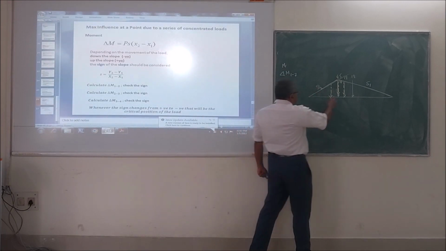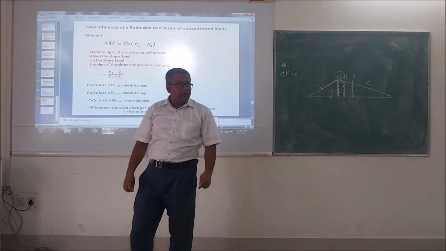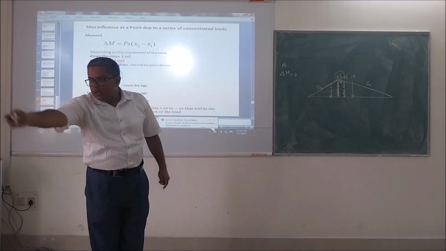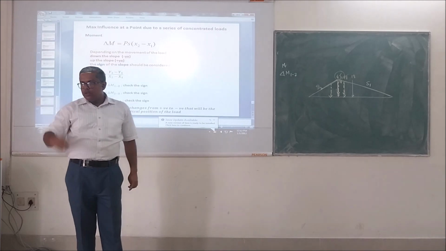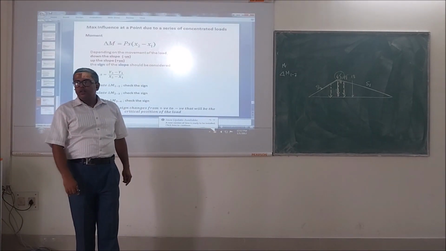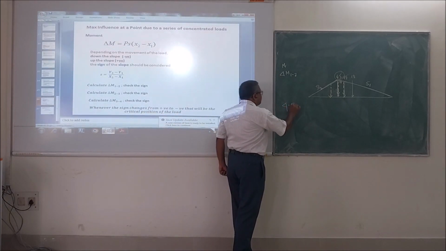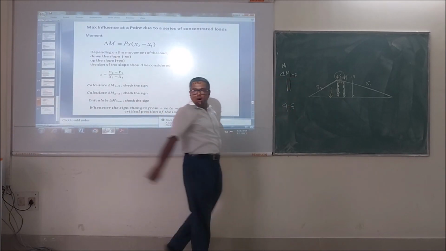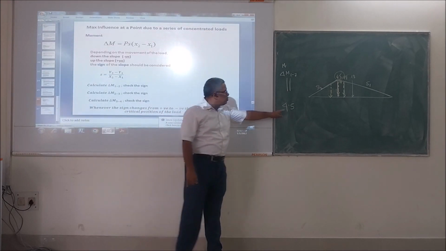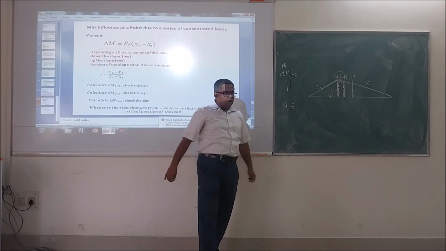So what is happening to this 4.5 load? What is happening to this 4.5 kilonewton load? Can you explain? Gulab, you have solved it, right? You have solved the problem. So explain. So 4.5 kilonewton load, what is happening? So if I want to find out this delta M12, then what is happening to this 4.5 kilonewton load? See your copy and tell. You also tell.